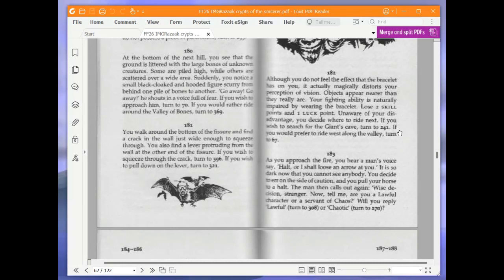At the bottom of the next hill, you see that the ground is littered with the large bones of unknown creatures. Some are piled high, while others are scattered over a wide area. Suddenly, you notice a small black cloaked and hooded figure scurry from behind one pile of bones to another. "Go away," he shouts in a voice full of fear. If you wish to approach him, turn to 70. If you'd rather ride around the valley of bones, turn to 369.